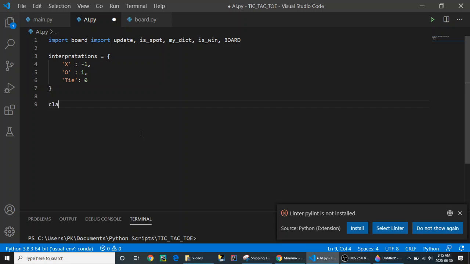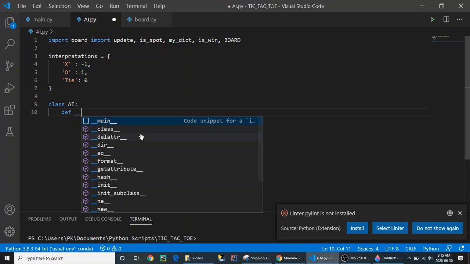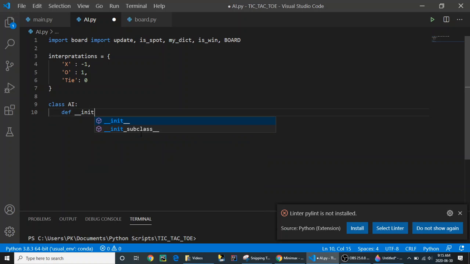Alright, let's create this class, AI, and then we'll create the constructor method, and self, and then self.name, and we'll set it to Code Talks. You could set it to your name, whatever you want, doesn't really matter. And then we'll print out you are playing Code Talks. Yeah, we definitely did that last time. Is there a comma in my name, like my YouTube username? I don't know, someone comment down below.